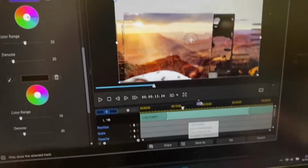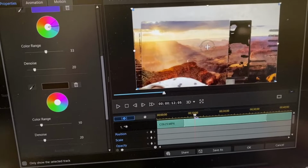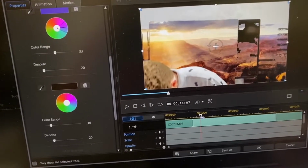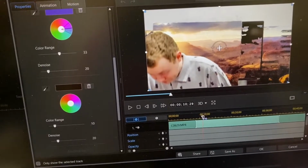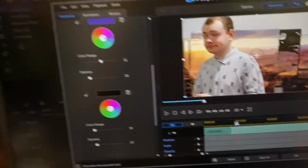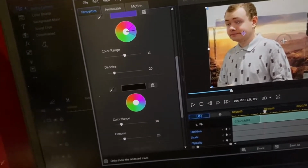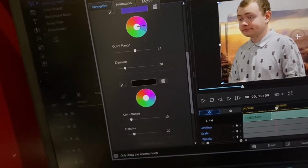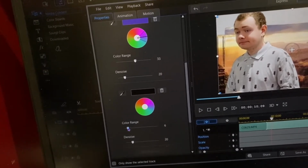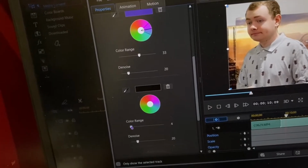Alright, now I'm working on green screen work right now. And yes, it looks a bit patchy, like I said would happen. I'm just waiting for my eyes to be open again. There we go. This scene right here. The eyes and then the nostril at some points have the same thing as the background. So I'm wondering if I change the range a bit, if I can fix the eyes.